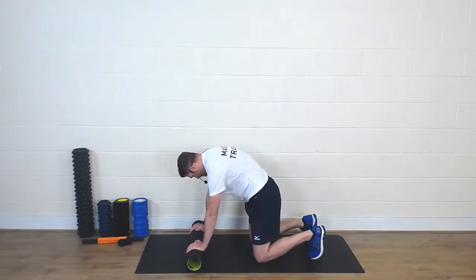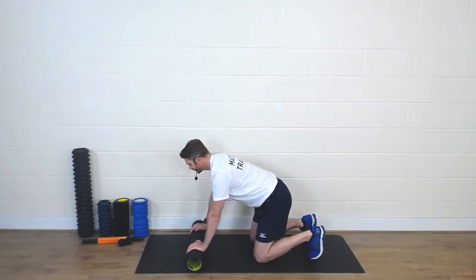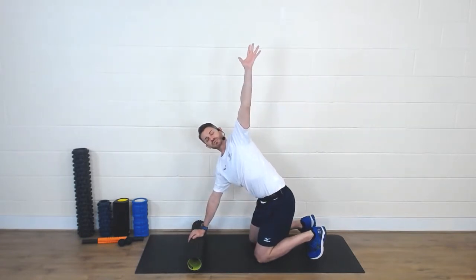Okay, now after completing this next cat-cow, just bring yourself back to the center, and you've done a great job already. Now the next one we're going to have a look at is called a thoracic twist. So what we're going to do is keep one hand, but I'm just going to bring it into the center of the foam roller. And I'm going to reach my arm up and create as much range of movement as I can. So create height up towards the ceiling.